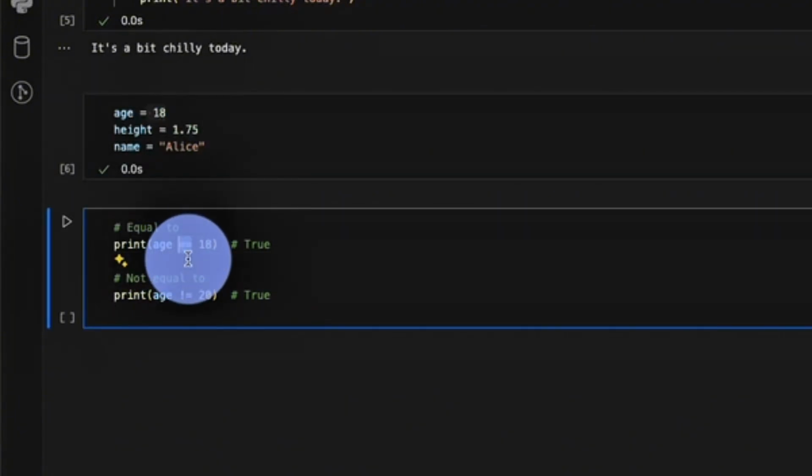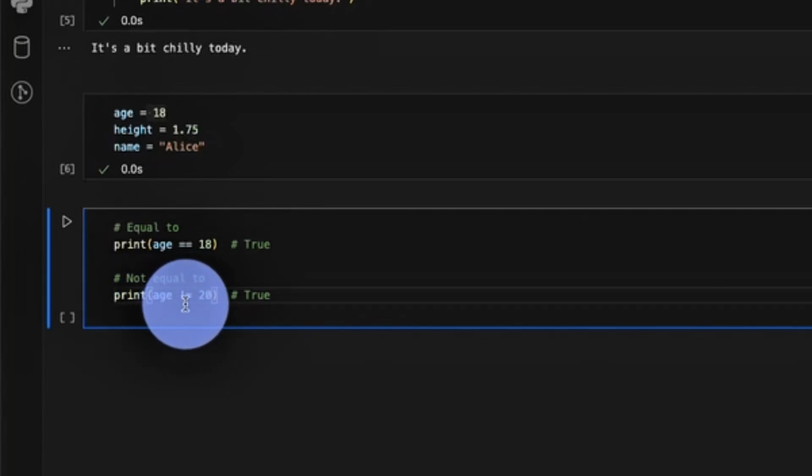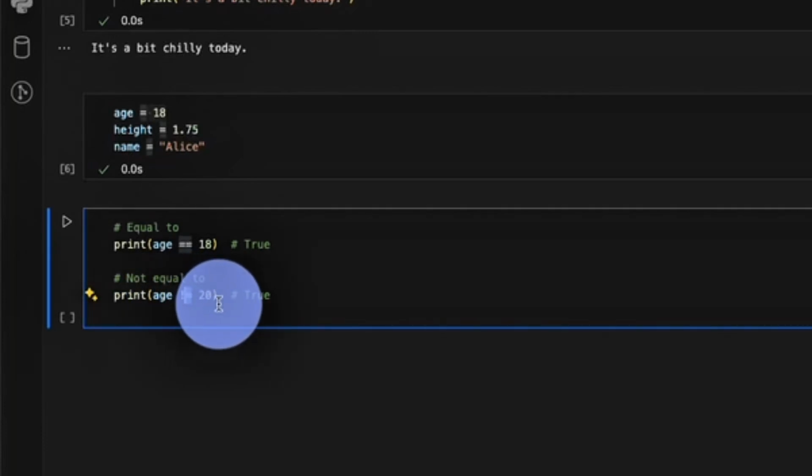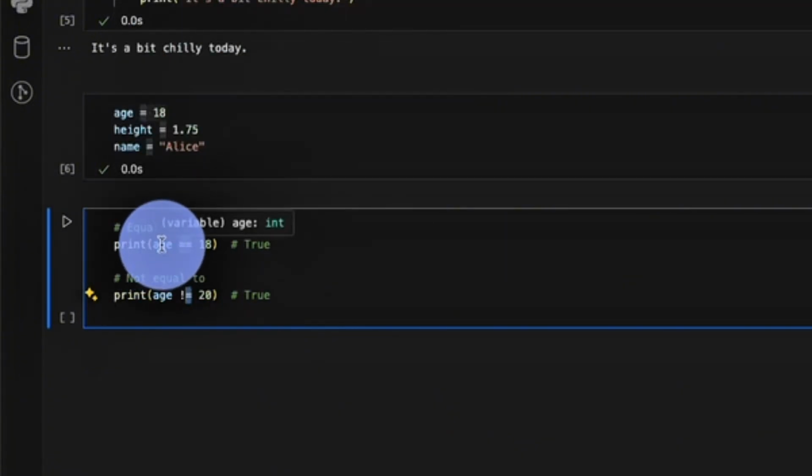So when we use double equals here, it tells us that it is trying to compare, right? And this, what do you call it, exclamation mark and equals, that is a not equals to. So print age not equals to 20 and print age is equal to 18.